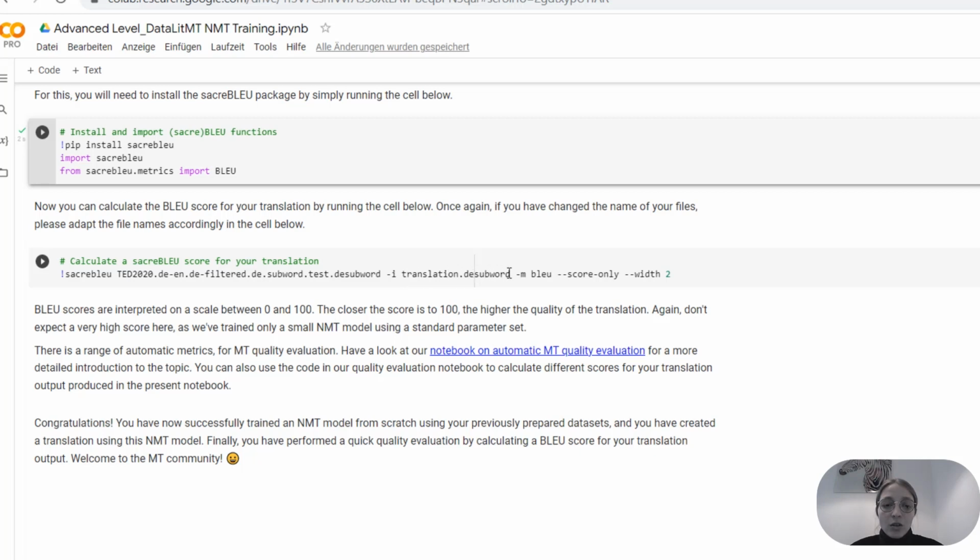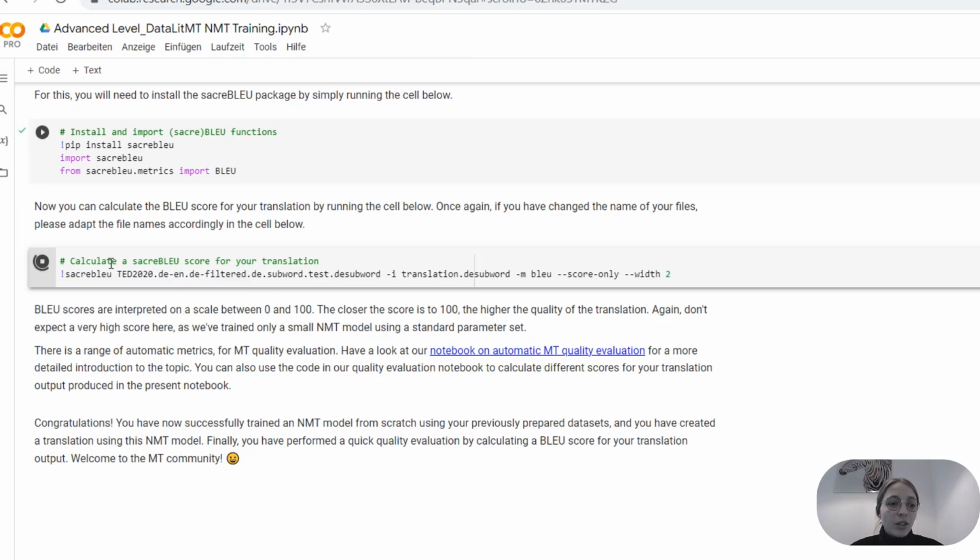You could also calculate different scores with the Sacre Bleu function that you can look at in our MT quality evaluation notebooks, which is linked down here if you're interested. There's more information on quality evaluation in this notebook. Then we are printing only the score, so we don't want to see any of the background information. So now you can simply run the cell, and we should get one value.